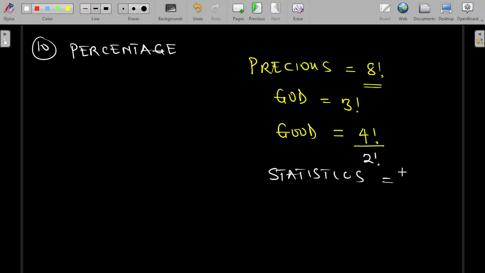So it's going to be 10 factorial all over. You now look for repetitions. S repeated 3 times in statistics, that will be all over 3 factorial. You look for another one. T repeated 3 times as well, 3 factorial again. Then I repeated only twice, and that is 2 factorial. So you have 10 factorial all over 3 factorial times 3 factorial times 2 factorial. So that's how to handle the arrangement of the alphabets of a word.